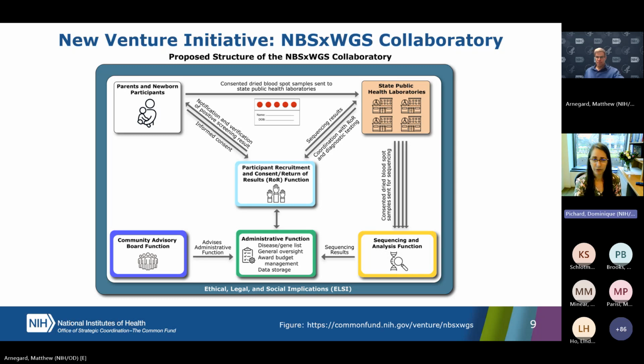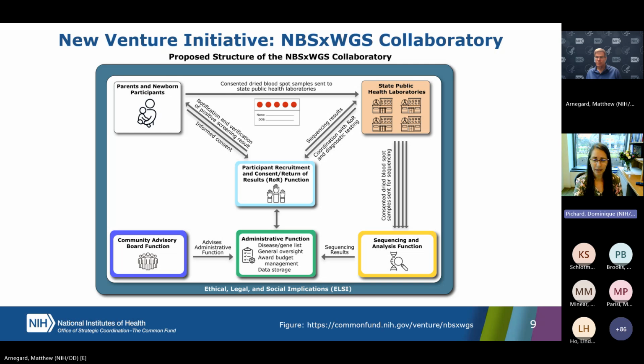Next, there is a community advisory board and LC function, which is depicted with the blue-purple outline on the bottom left for the community advisory board, as well as the gray-blue outline of the entire collaboratory for LC. The community advisory board, or CAB, must be formed within 3 months of the award being issued and should include the perspectives of parents and guardians of newborns, community leaders, healthcare providers, genetic counselors, newborn screening advocates and professionals, bioethicists, and data privacy experts.